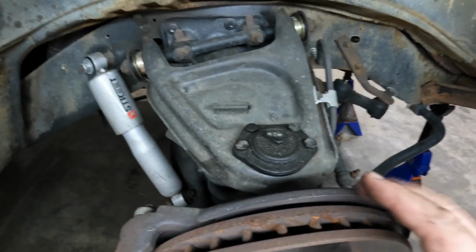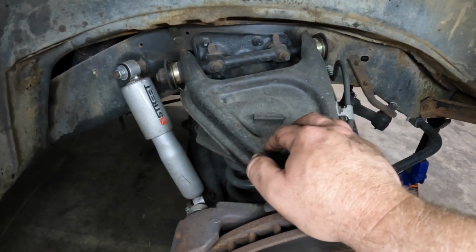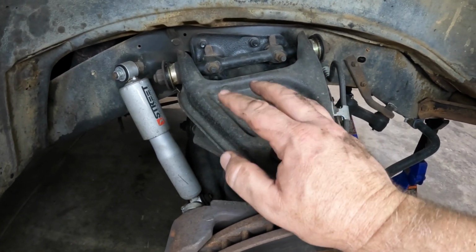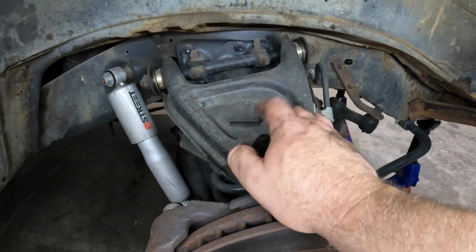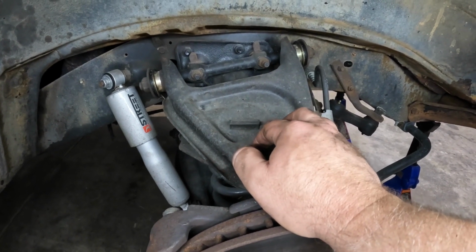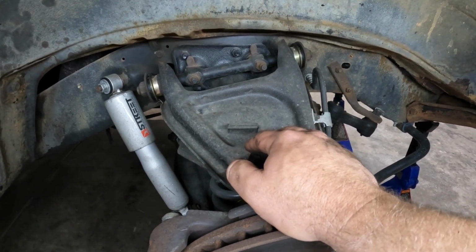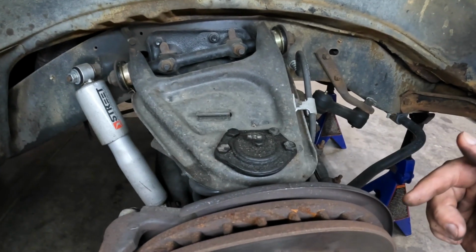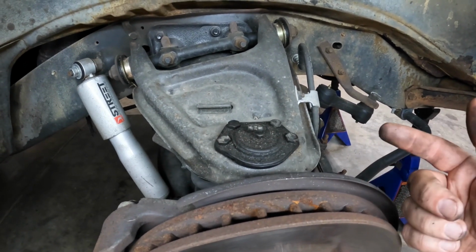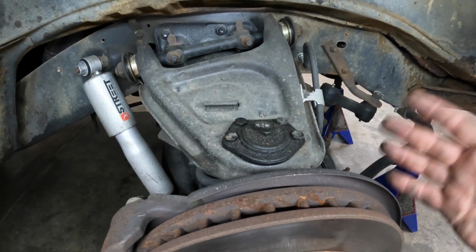And another little tip for you, if you're doing the drop kit on these, whether you go with the Bell Tech or you do like I did, the kit I put on this truck came off of eBay. I think I spent $600 on the whole setup. You know, drop spindle, I can't remember the numbers. I think I did a 2-inch drop and 3-inch springs. I think it was like $500 or $600, maybe. I don't remember. It's been a while.